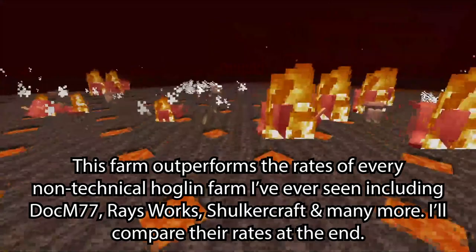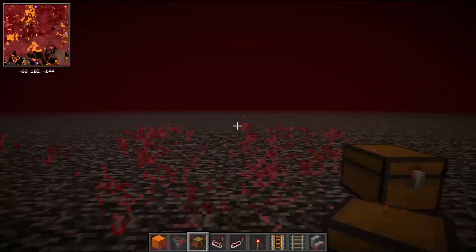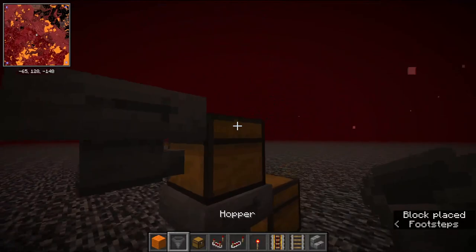lava. We're going to build this in a crimson forest, so find a nice big one where you want to build it. I'm going to use a hopper minecart system to pick up the pork and leather, so let's build that now and I'll show you how to tile it. You could use a simple system like I'm setting up here, or you can actually put things like shulker loaders on the bottom of this if you want to.